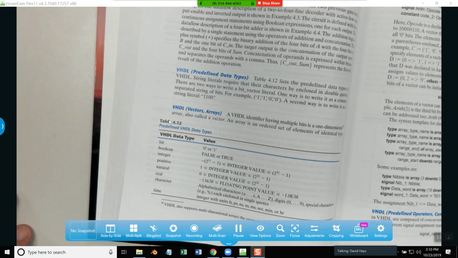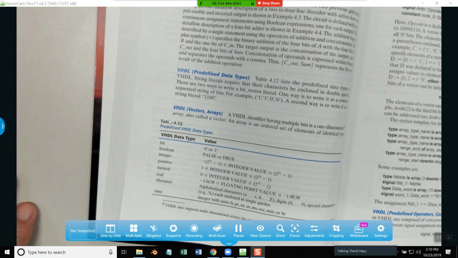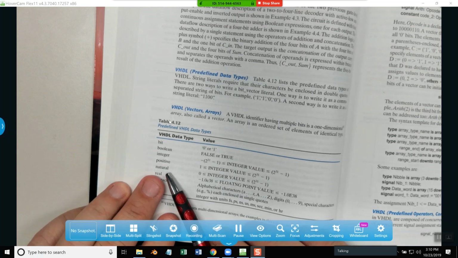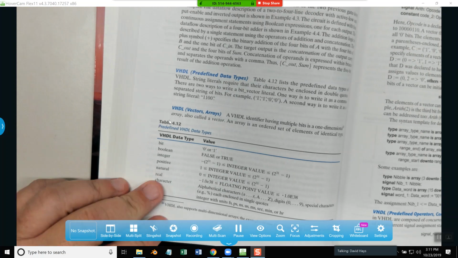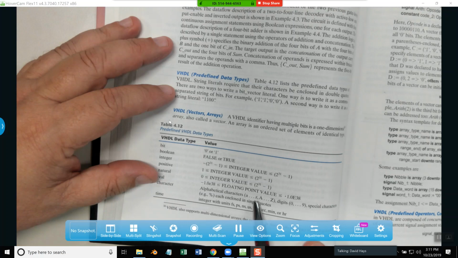Here's your real numbers. Again, other programming languages refer to that as double or float. Your character, little a through z and big A through Z, and digits 0 through 9, special characters. And remember, that's over in your ASCII chart where you see those. And time, integer with units fs, ps, ns, us, ms, sec, minute, min, or hr. And we saw this over in ModelSim.